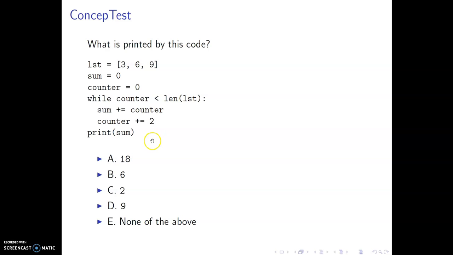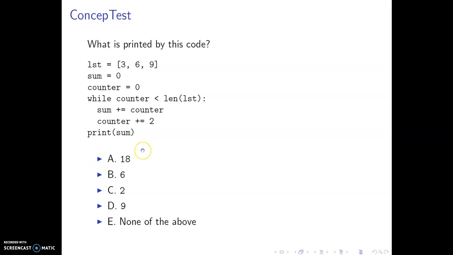We increment counter by 2, and at the end we print sum. So remember, because of the indentation, we know that's the contents of the loop. We're going to stay in this loop until counter is bigger than or equal to the length of the list.